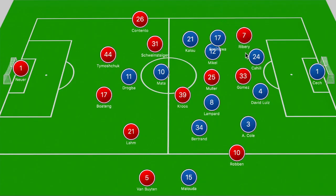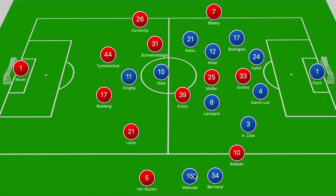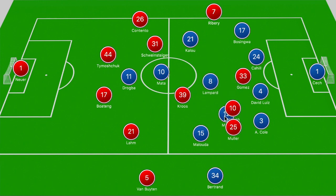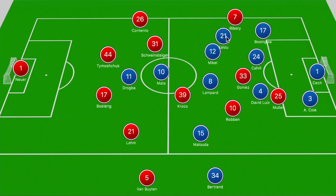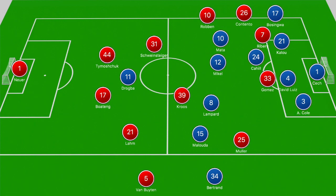In the second half the game didn't evolve tactically early on. Robben and Ribéry did break at the Chelsea back line in the opening five minutes, but David Luiz was able to clear those crosses. The game didn't shift tactically until Malouda came on for Bertrand. Thomas Muller became the key player, often shifting into the right channel zone or onto Ashley Cole to isolate him at the back post. Mikel received a booking for taking out Muller in that right channel. Ribéry took on Bosingwa, the ball deflected to Muller ahead of Cole but he dragged his shot wide. Shortly after, Contento pulled the ball back to Robben on the left, who delivered a cross to the back post and Muller towered over Ashley Cole to nod an effort at Petr Cech.